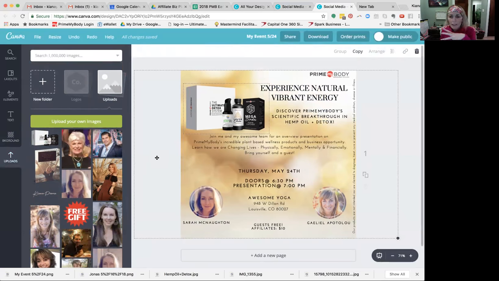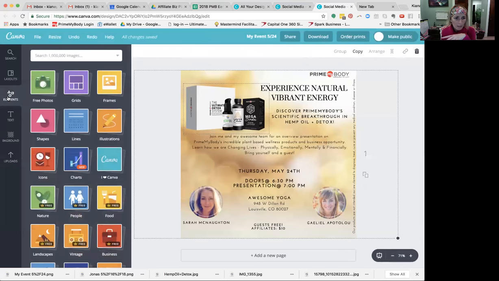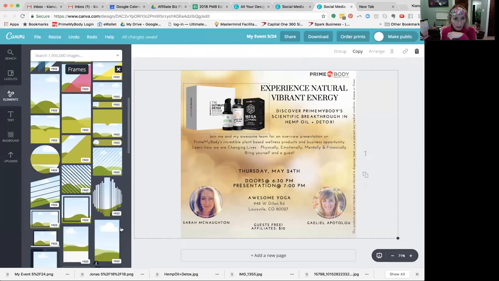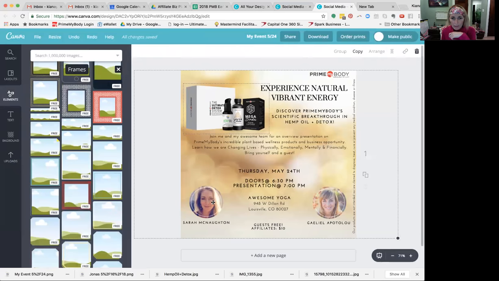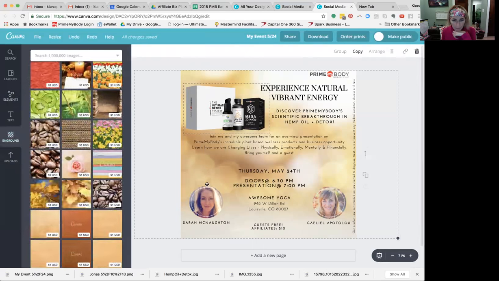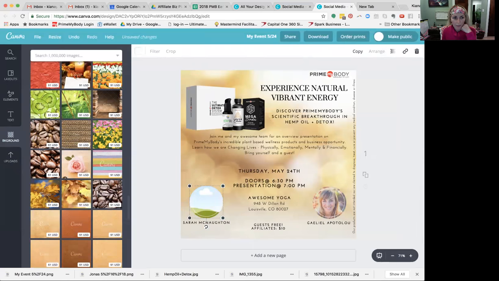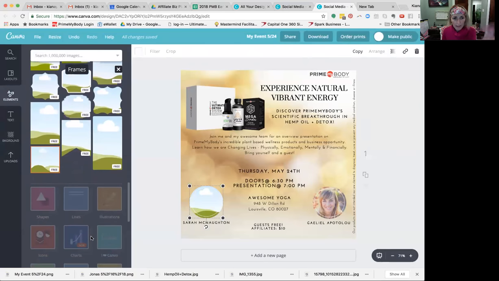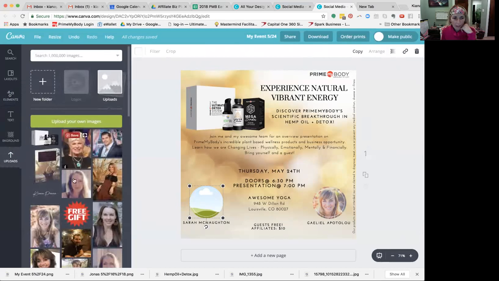I guess I'll show you one more piece in case you are really building one from complete scratch. So these images, the way they're in these circles, it's from these elements here, and they're called frames. So you can scroll through here and you drop the frame in. If I were to delete this picture and come back over here, you'll see that it's just got this blank frame there. So you can choose that again up in elements. You could choose different shapes, different sizes, and use that to customize. Again, you just drag and drop the picture into that frame, and then it will adjust.